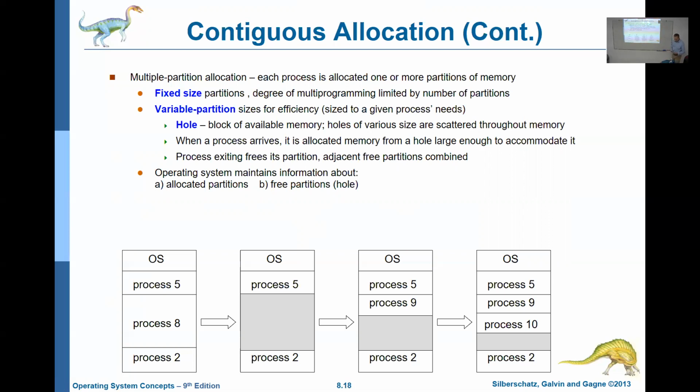Now a program comes along. A program comes along and says he wants 60. Or not 60, that's too much. He wants 25. What are we going to do? We're going to give him this, and this, and also this. He asked for 25, we're going to give him 30, because we have fixed sizes. In other words, we're not doing this variable size where anything can be any size. We're not chopping up the memory.